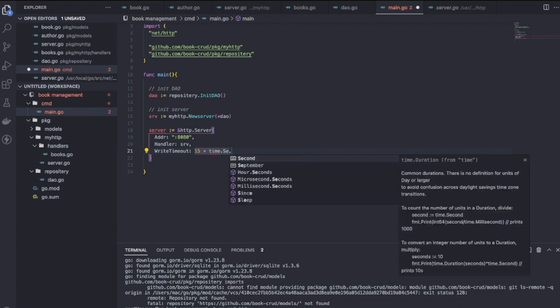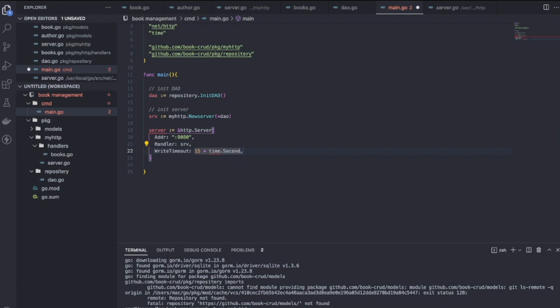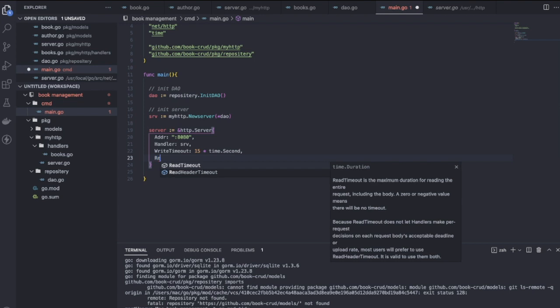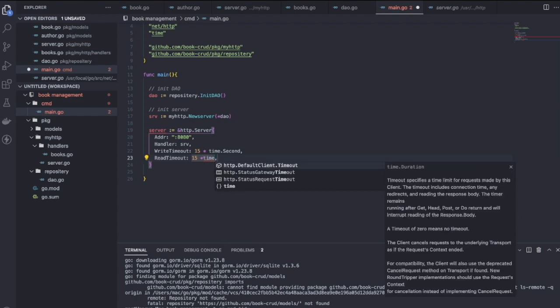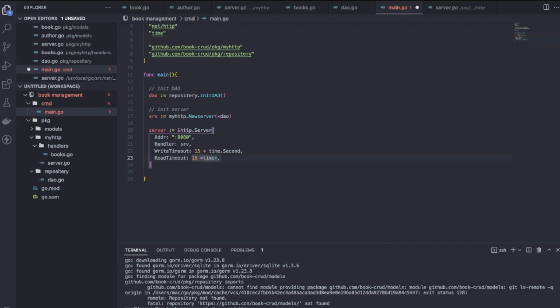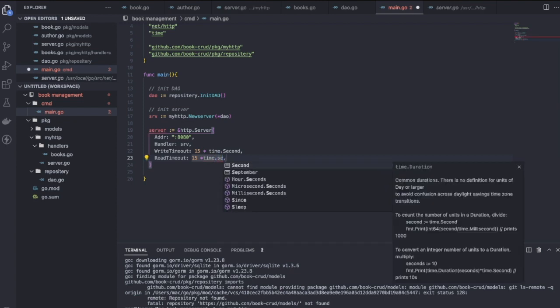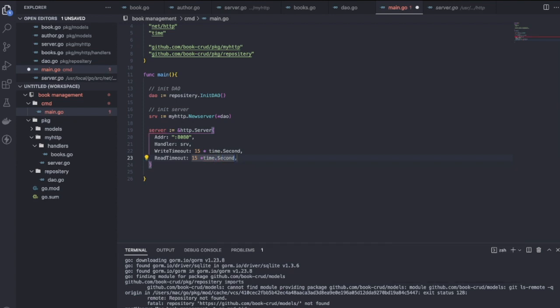This should auto import. It did. Nice. Then read timeout 15 seconds. Obviously this is just to help us safeguard our server. If you were pushing this to production, you would have your own specific timeouts for specific reasons, right? So that's obviously cool.